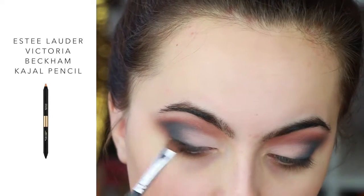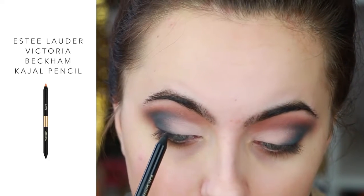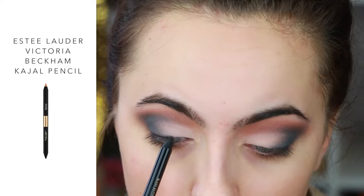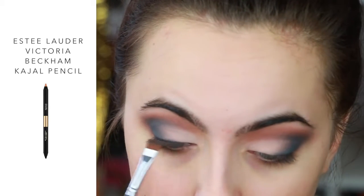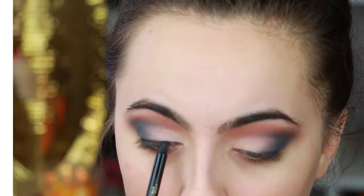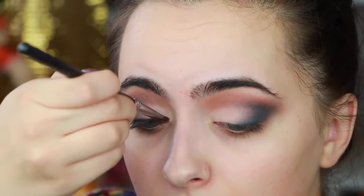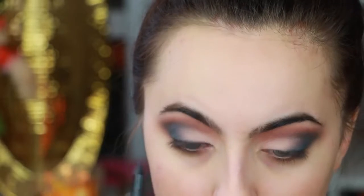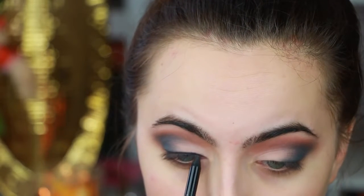Now I'm using my Estee Lauder Victoria Beckham Kajal pencil. You could use any black eyeliner and apply that on my upper lash line. I wanted to buff it out, so I used this nice flat brush and went back and forth because for me, I just personally felt like a wing would be a little bit too much. When I do smoky eyes, I just don't like wings. I don't know why. It has to be a mood. But today it just was like I want to smoke things out. So I applied this and went back and forth, blending it out.